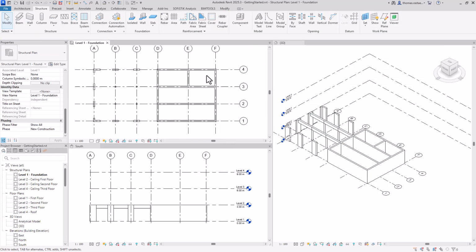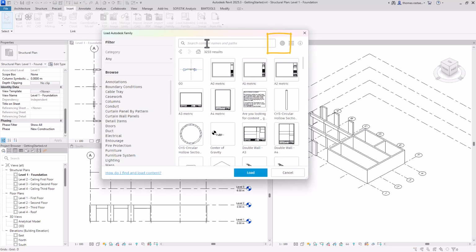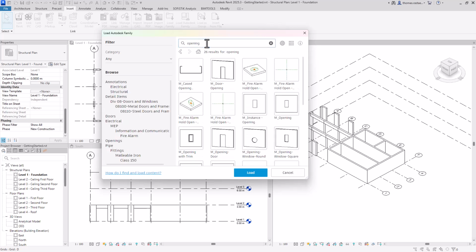In Revit, there are multiple distinct ways of modeling openings for slabs and walls, each with their own pros and cons. For the wall openings, we use the method of placing components on the walls. To be able to do so, we need to add the component to the project by selecting it from the online library, like we did with columns. Depending on the content package, different components are available. Some even come with extra perks, such as drop shadows for the elements when placed in a 3D view.